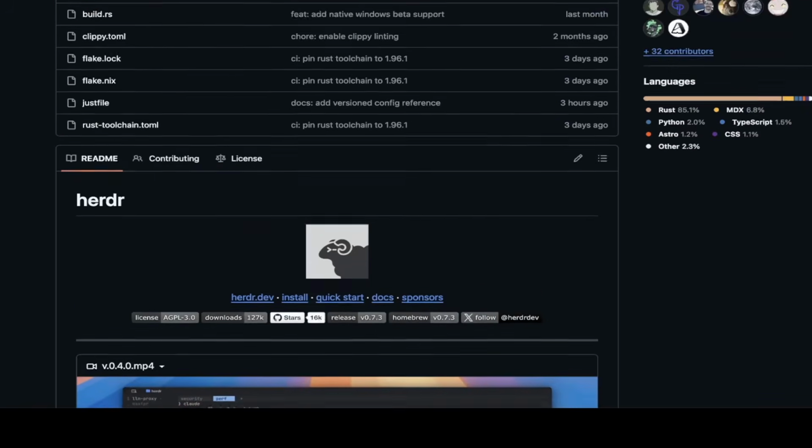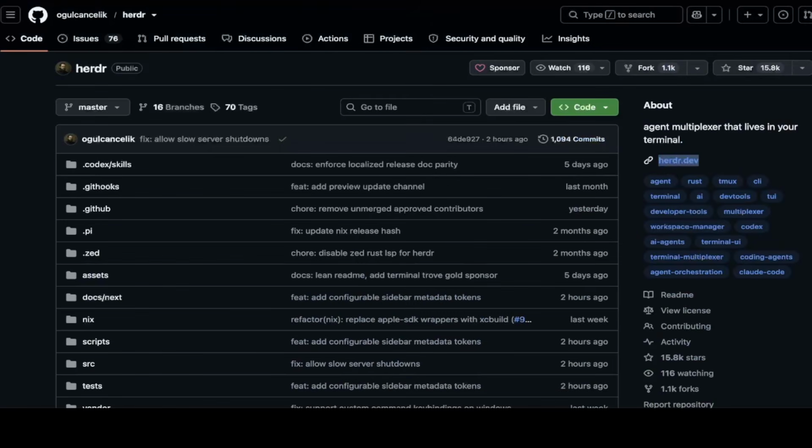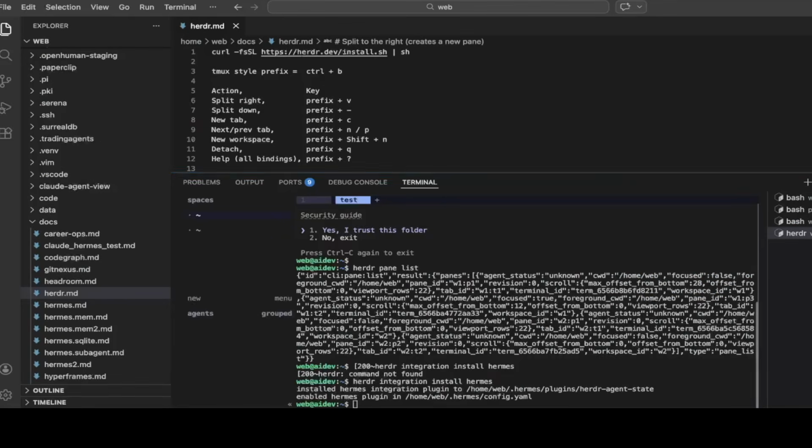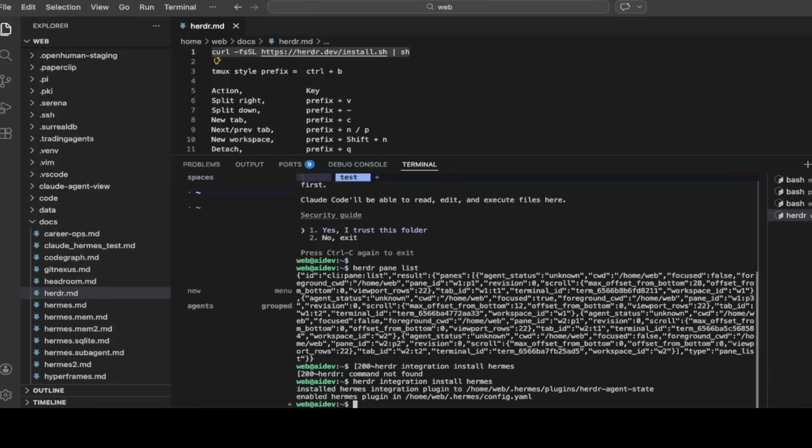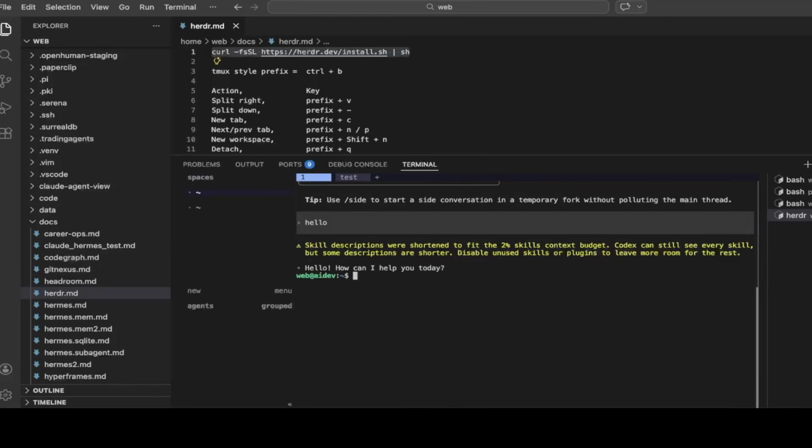In this video, we're going to show you how this works. Even though we just talked a bit about it, I want to show you guys the real demo. You can see that this is basically the terminal. Once you install it using this one-line command, you can see the terminal right here. There are also workspaces on the left side, and on the right side, the panes. As you can see here, there are different panes.